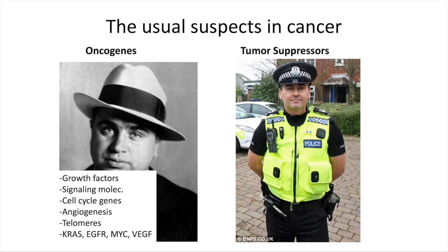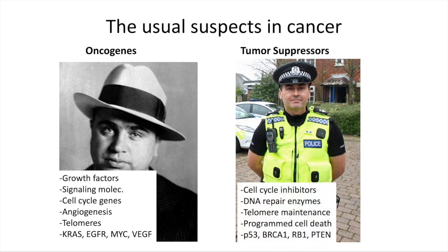Trigger apoptosis. Yep, apoptosis. What else? DNA damage repair, which goes into apoptosis. What else? Cell cycle checkpoints, stuff like that. Inhibitors, DNA repair enzymes, perfect, telomere maintenance, and again, programmed cell death. And if we look at some of the usual suspects in cancer, I would say the biggest cop in your system is P53 for sure, right? But you also have BRCA1, which is involved in breast cancer and DNA repair, retinoblastoma 1, and PTEN. And PTEN is more the apoptotic cell cycle inhibitor.